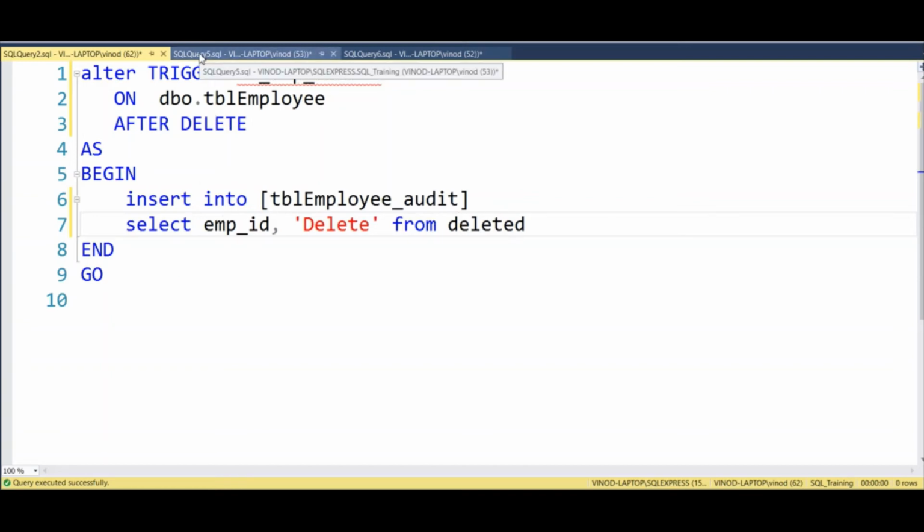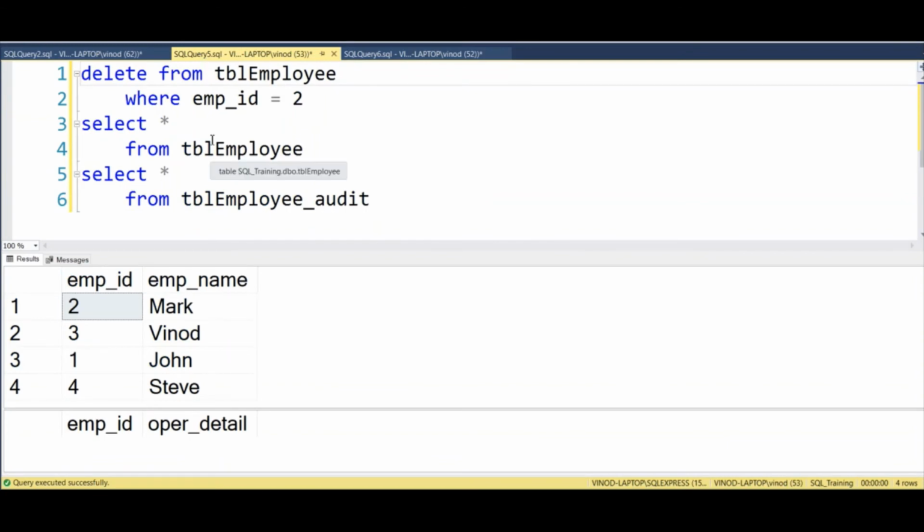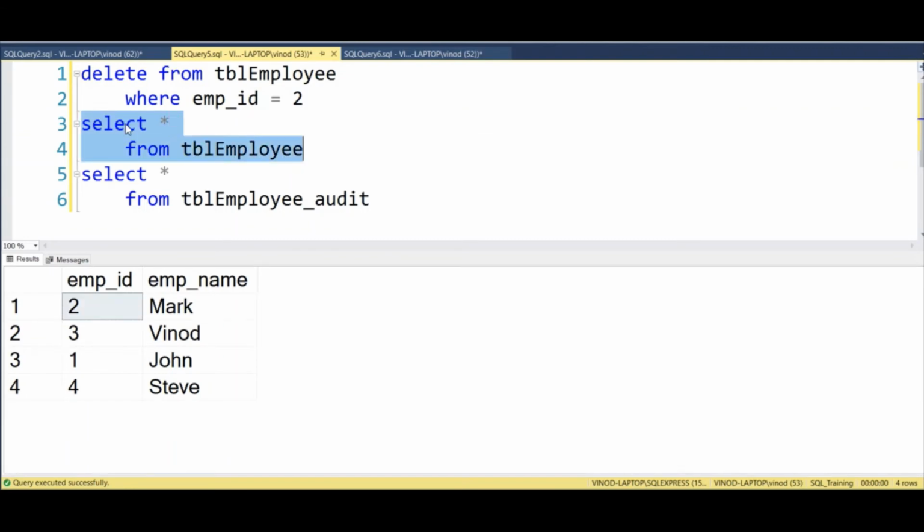Let's move to the actual implementation. Now let's see the data which is present in this table. Okay. Now let's do a delete operation on this table by deleting employee ID 2. Whenever I perform a delete operation on this table, my trigger would be called.